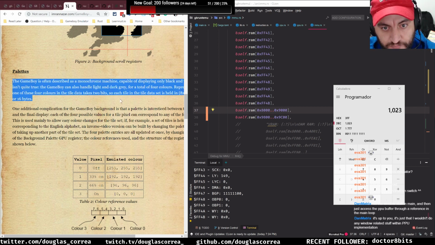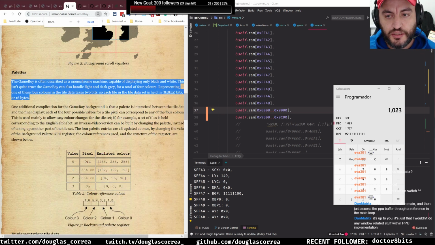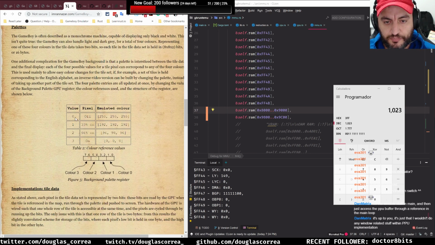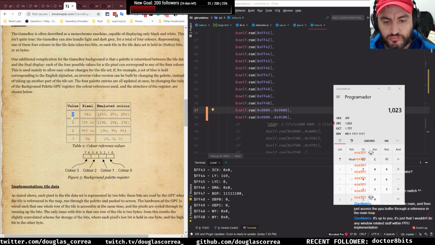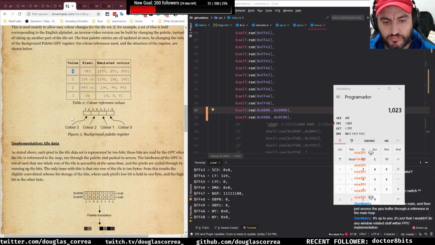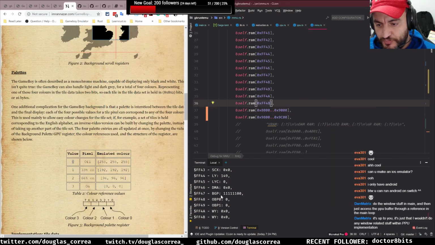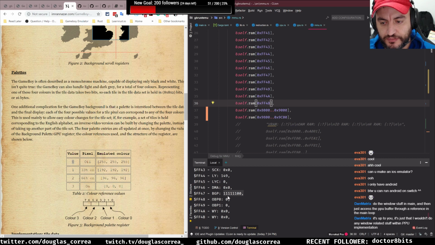So, okay, back in here, the Game Boy is often described. Okay. So then this is a node. I know these are the pixels. So let's also look at BGP. BGP is this. So this is the palette.